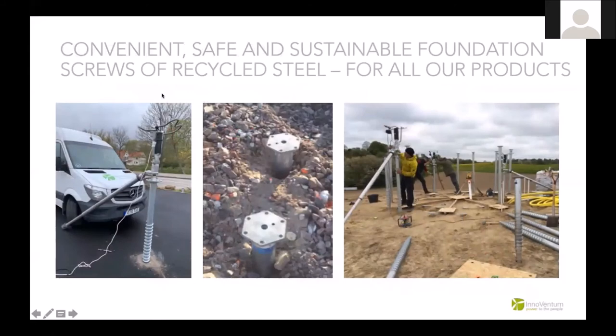Maybe you have seen our picture before, that in all our installations we don't use concrete. Concrete is an alternative, it's possible. Some clients take the package, do it themselves and use concrete, but we always push to get the screw foundation. With screw foundation, you only need this machine to put in the screws. And even for the big one, the Dalifant, which is 20 meters high, with the Gaia, we also use a screw foundation. So we have 32 screws, which are easily installed in one day with two machines.